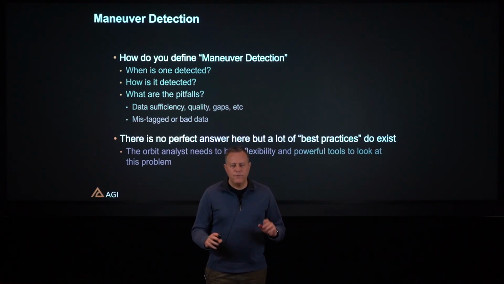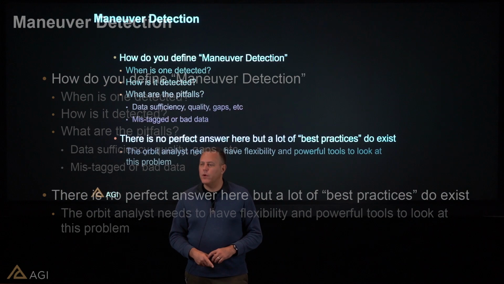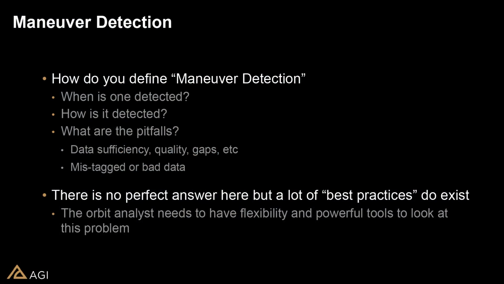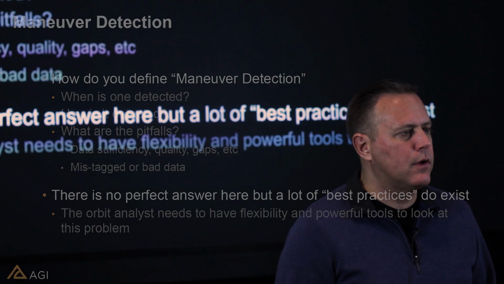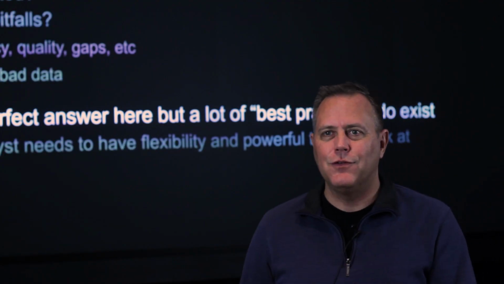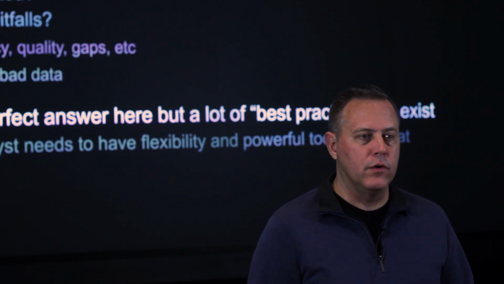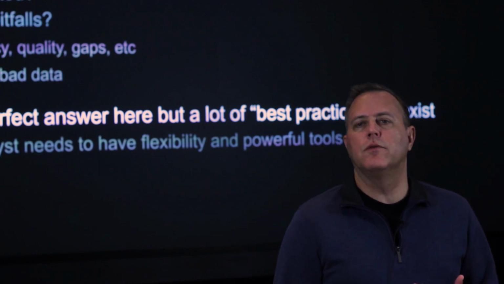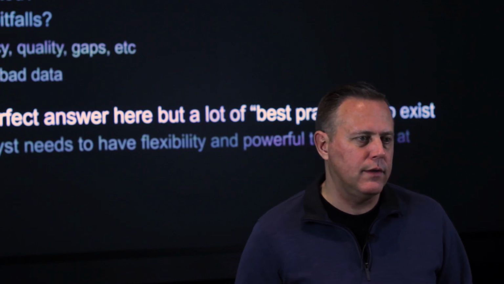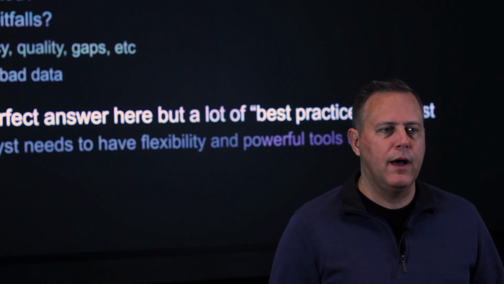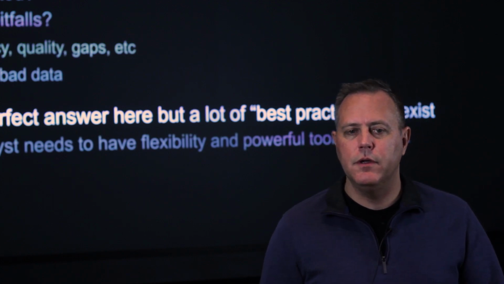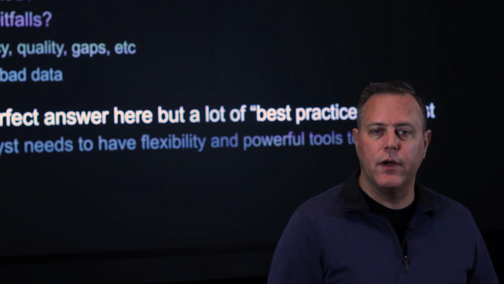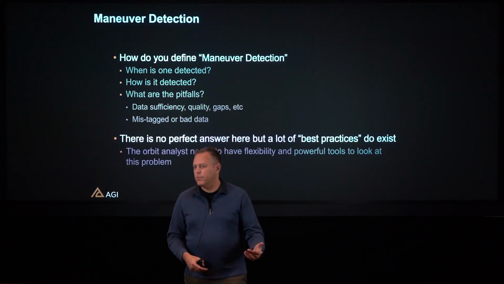So we'll just define a few terms. Let's talk about maneuver detection. How do I know that a maneuver is occurring? What are my criteria? What are the concerns that I have about trying to detect a maneuver? For instance, I may have something that looks like a maneuver, but it may also be a bad sensor that's giving me measurements that are just invalid, and I can't use them to process that data. I may also have a problem where the measurements may actually be for a different satellite altogether. I have an OBS association or a mistag problem.